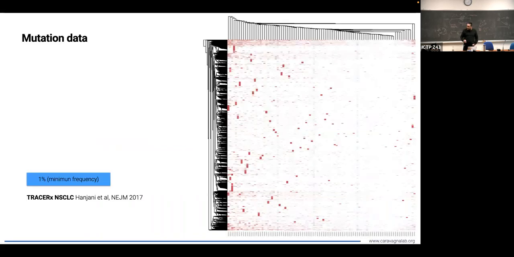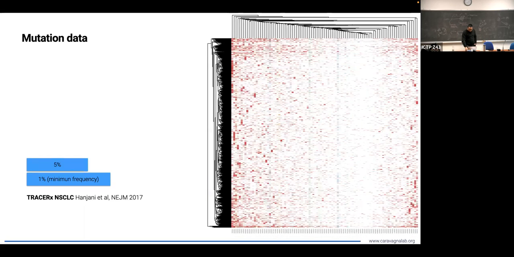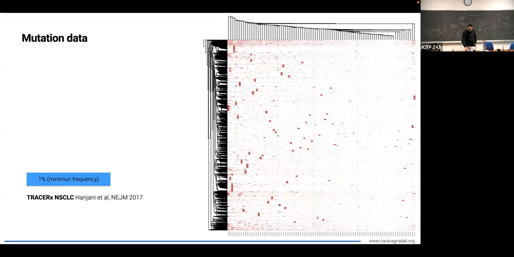And I'm going to try to explain it with a simple example. This is data from a very beautiful cohort released in the New England Journal of Medicine in 2017, where each one of these things you see on the top, in this matrix, is a little bit like the matrix you were seeing in the previous slide. Okay, sorry, the things on the rows are somatic mutations. Yeah, I was confused. And the things on the columns are again patients, as in the previous representation. And here I'm taking all the mutations that I find in one particular patient, and I put a one if there is a mutation or a zero otherwise.